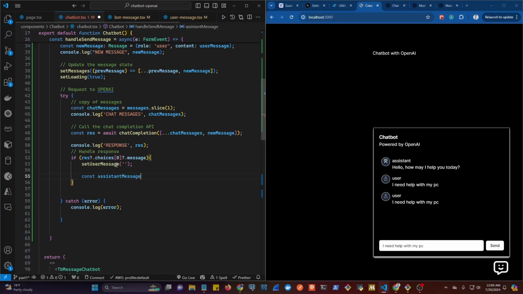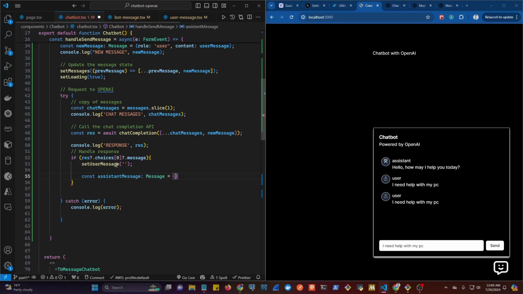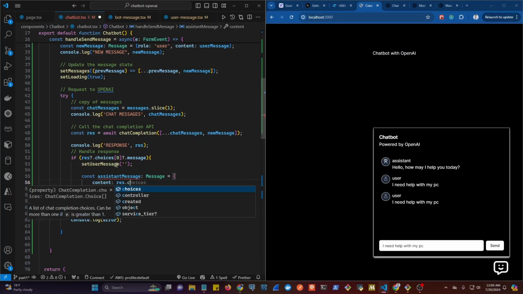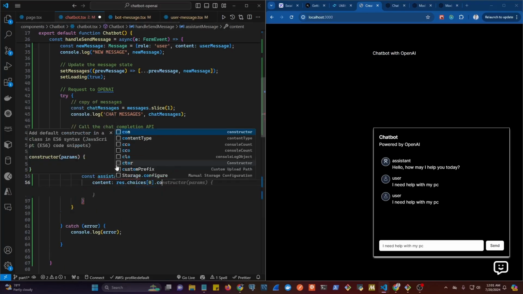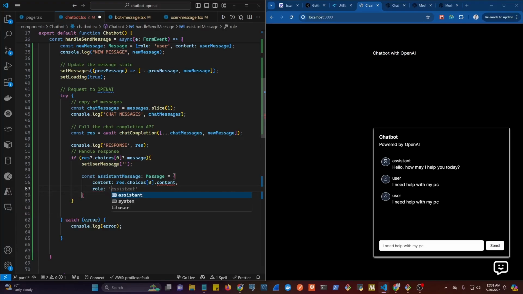So here we're going to create a new system message of type message, and we're going to set that equal to an object, and we're going to set the content to res dot choices square bracket 0 dot content, and then we're going to set the role to assistant. There we go. That's how it is.